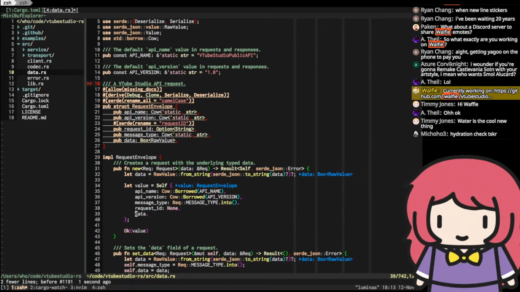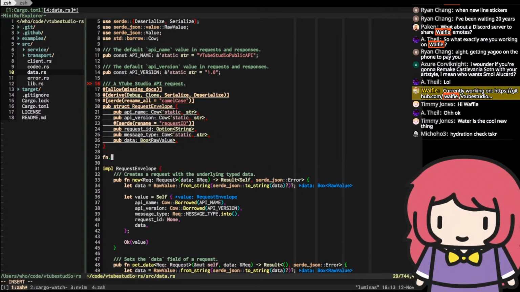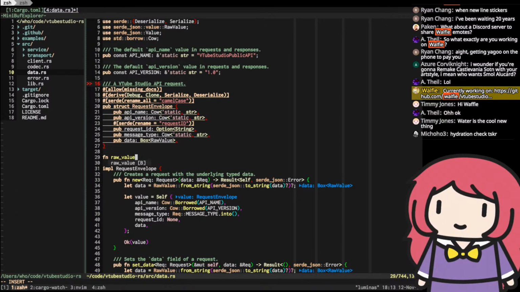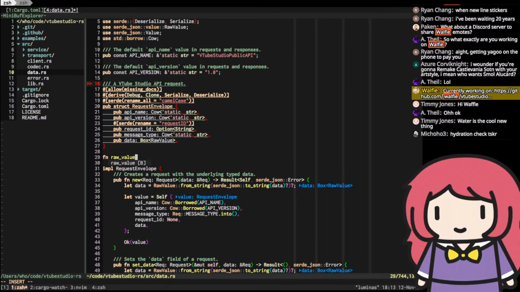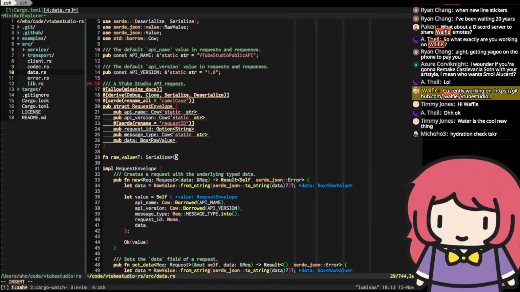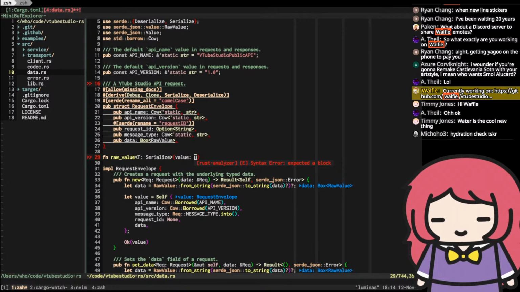Let's see, raw value. You want to create a raw value from something that's serializable. So T implements Serialize. We'll have a reference to T. Or just T, I don't know, T is fine. Result of raw value.